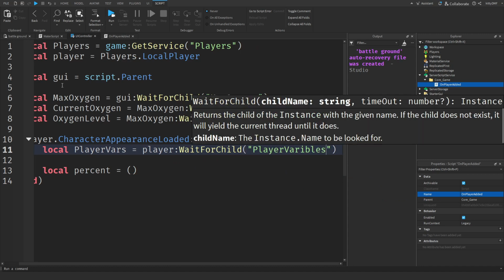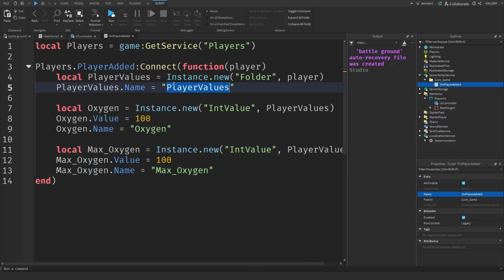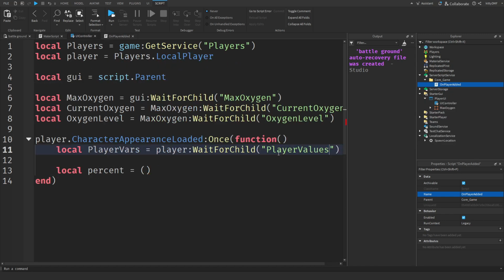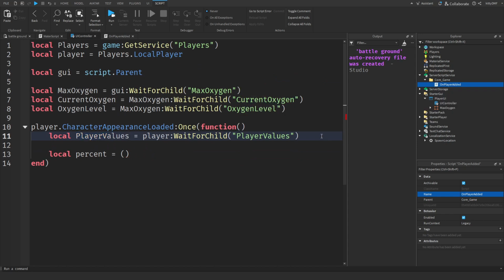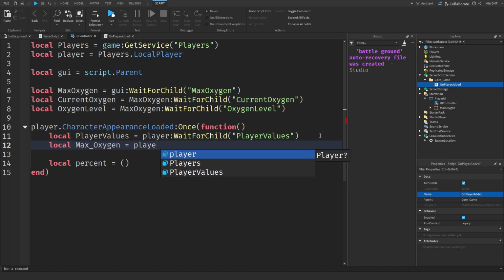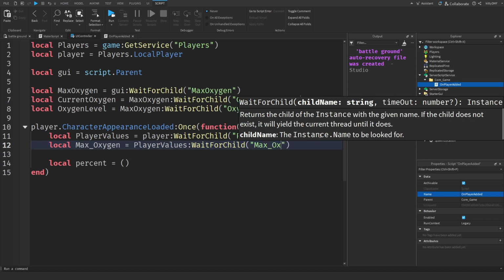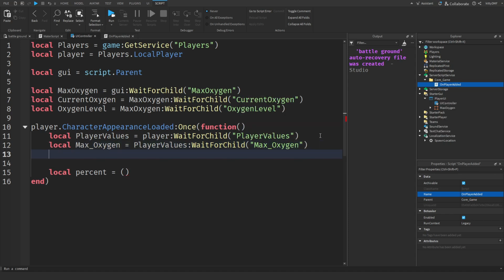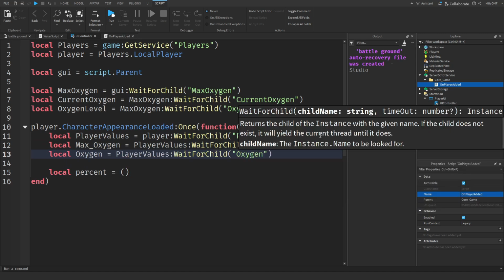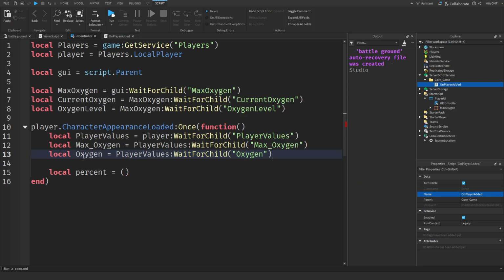Is that what I named it? No, player values. And local max oxygen equals player values wait for child max underscore oxygen. And then our oxygen equals player values wait for child oxygen. Alright, now we have those.